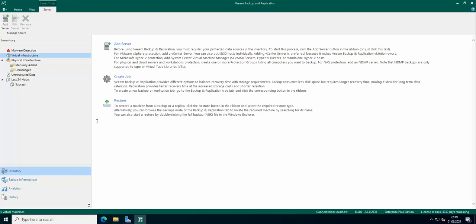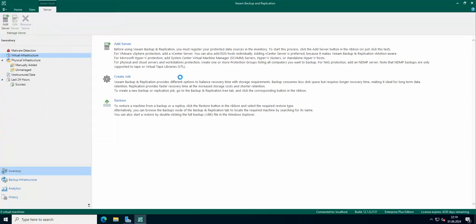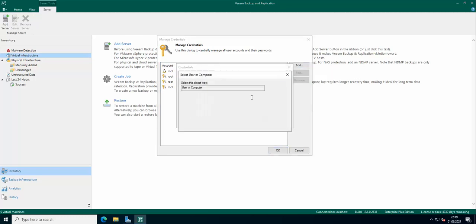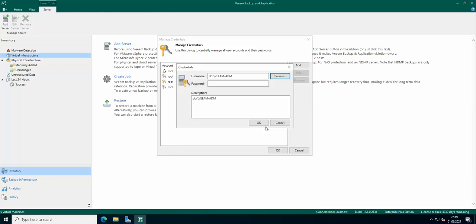And now we can actually commence with the basic setup. So first of all, let's check into credentials. And here I'm gonna add a standard account. And I'm gonna choose my Veeam account here.